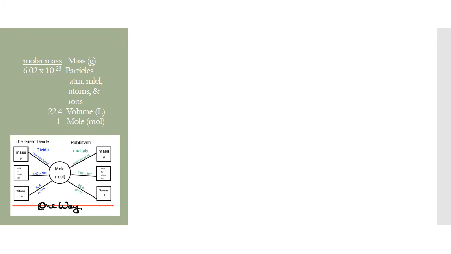All right, so let's do one more. Let's say that we have 14.9 liters of oxygen at STP, and I want to know how many grams that's going to be. So on my mole map, I'm starting way over here at liters. I am going to have to go to moles, and then to go from moles then to mass.